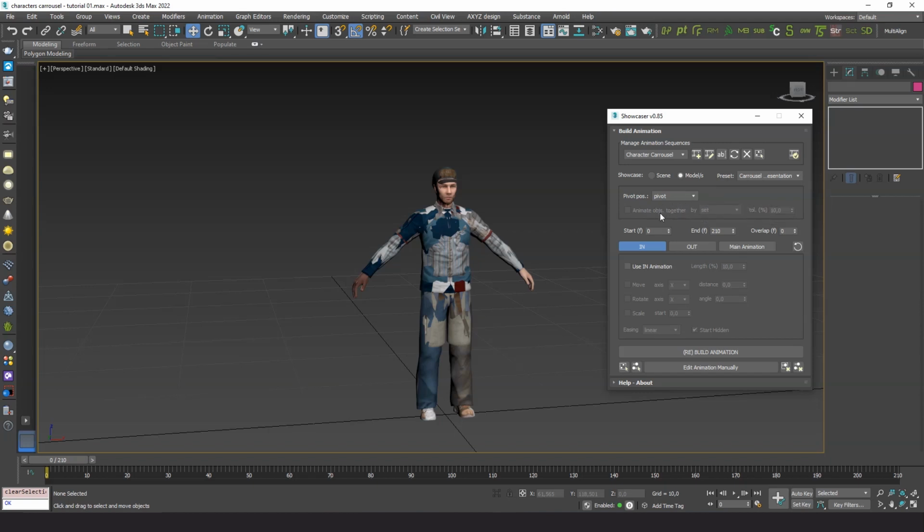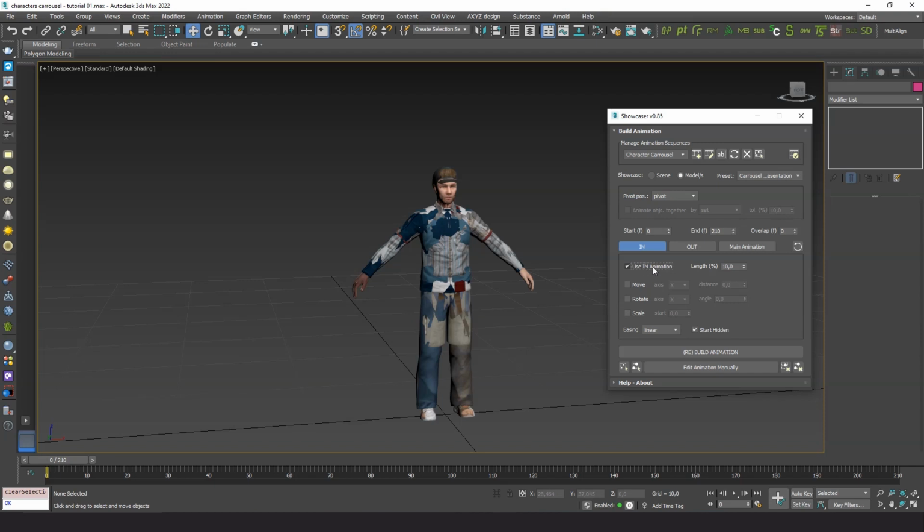This mode works by creating for every model 3 consecutive animations or stages: the entry or in animation, the main animation, and the exit or out animation. In this mode, we can set up a general time range for the entire sequence. Let's leave the current 210 frames for the total sequence, which makes about 42 frames for showcasing each model.